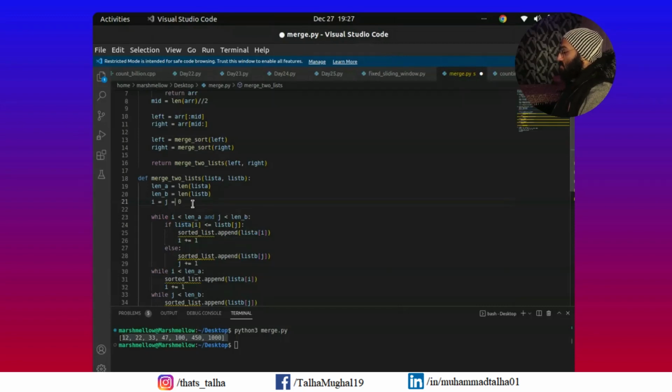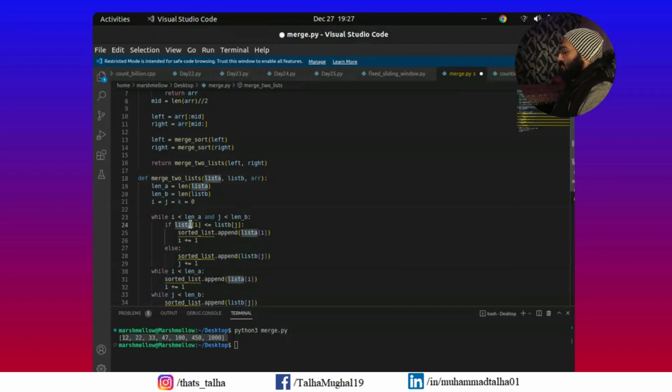That means we also have to keep track of all the elements in the original list, and for that we are going to need another pointer k. We will also have to read the original array, so we will also read array here.